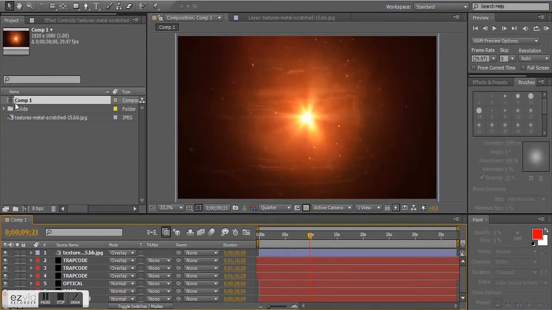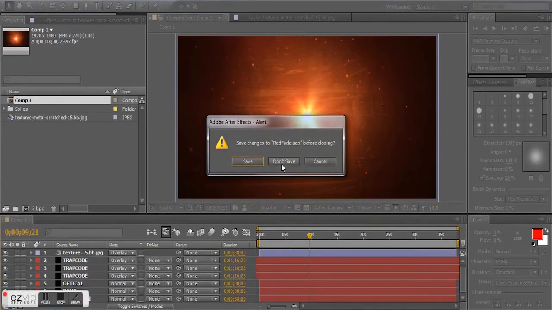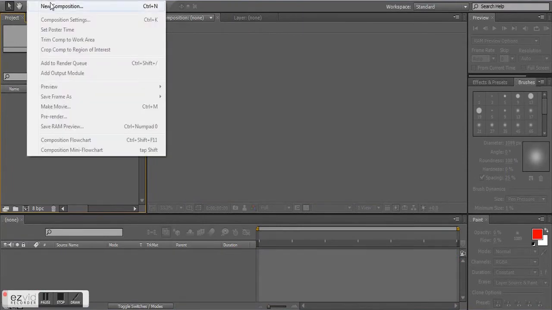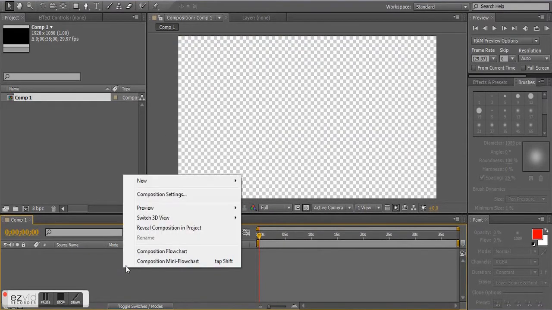I'm going to create a new comp. So I'm going to go to File, New Project, and I'm going to save that for now since that's like our previous one. Go to Composition and then go to New Composition. I'm going to go with the 1080, 1920 by 1080 format, 30 frames per second, and let's set the resolution to full for now. Typically I'll do 30-second background loops, but in order to make it seamless, I usually make it 38 seconds. During the 8 seconds, that's when I'll show you guys how to make that seamless, possibly in a different tutorial. Go ahead and click OK.